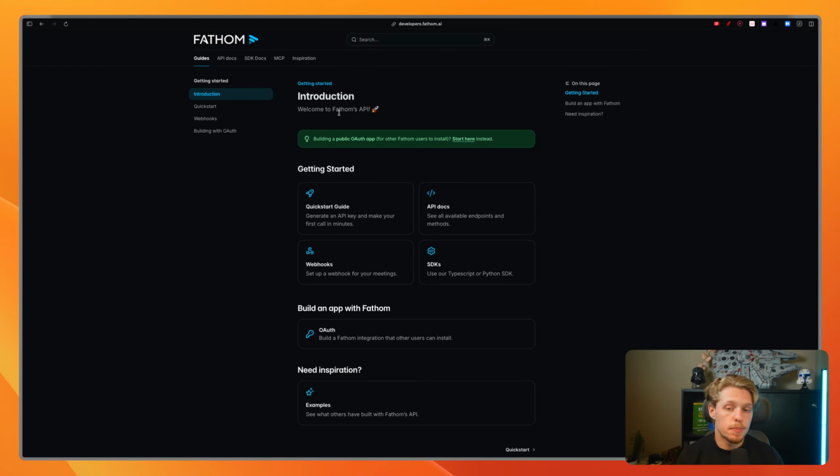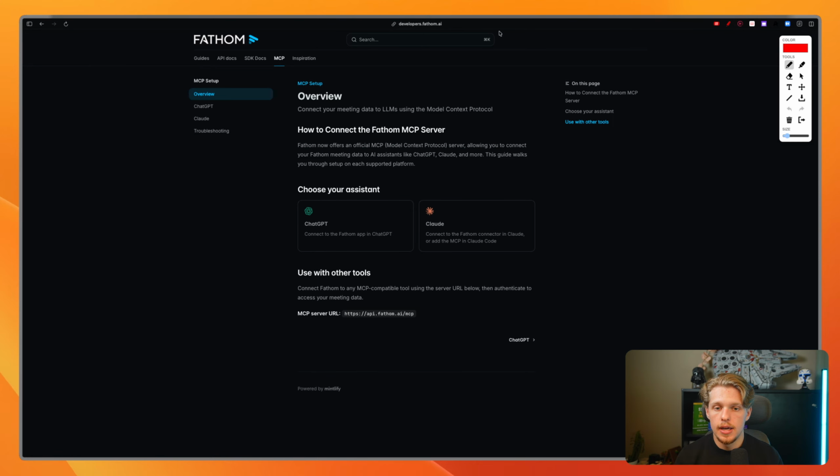I'm going to find my API key, or of course, better if you have the MCP server, which is not always available for all models. So keep that in mind. If it's not there, that's fine. You can still connect the API key and give it the documentation. However, of course, it's always easier if you can directly connect it.